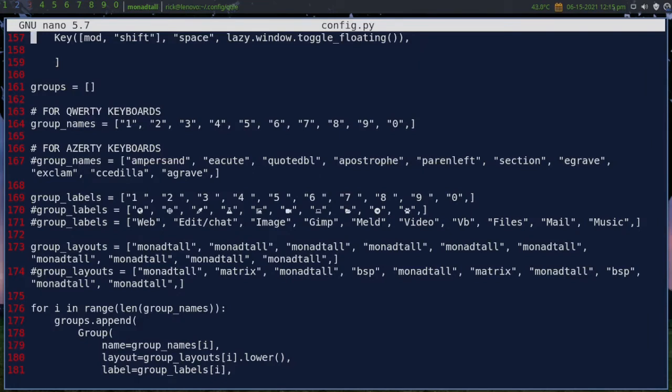And this is where you do your groups. This is what goes up on your bar up there.